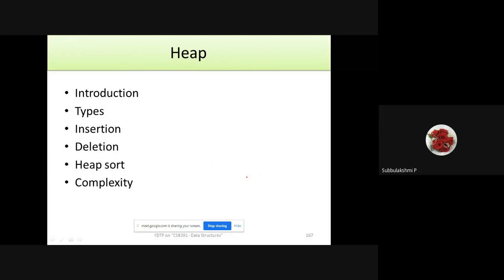So if you want this kind of data structure in your application or program, then you can move on to a structure called the heap data structure. So repeatedly, I can remove the object with the highest or lowest priority. If I want to insert, then again I have to go the removal way. Okay, so these are all the topics that we are going to discuss.